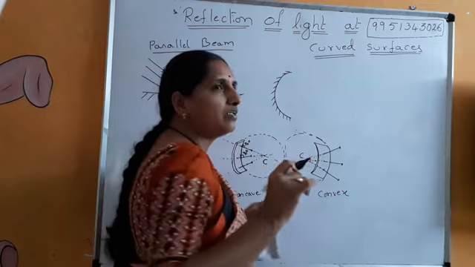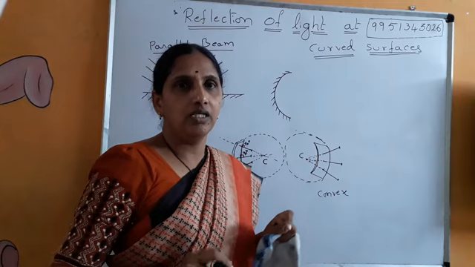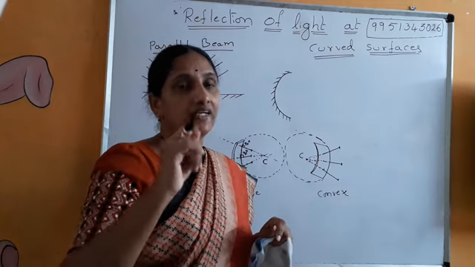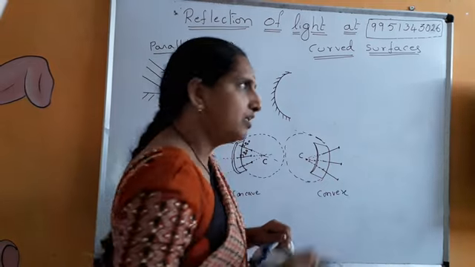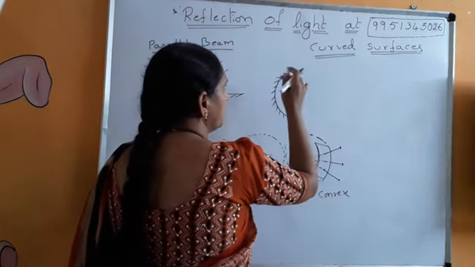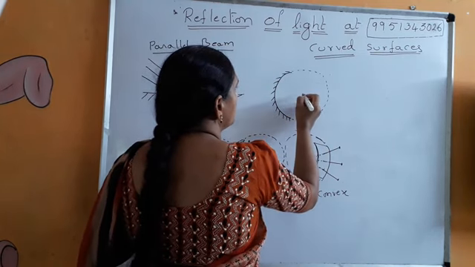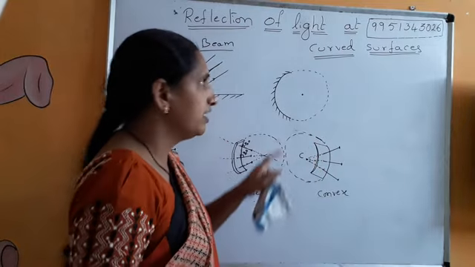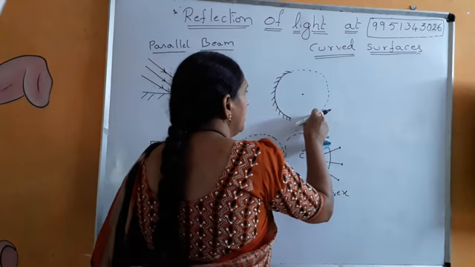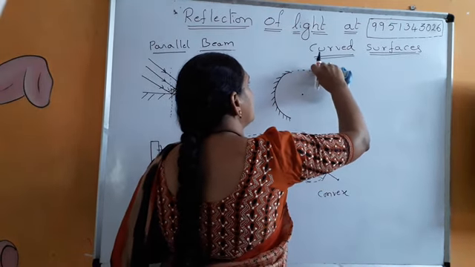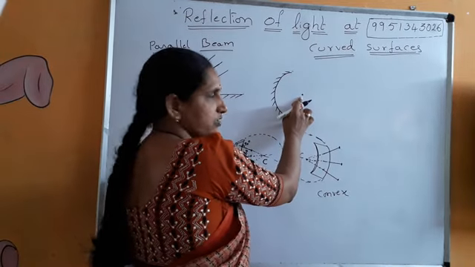Right. To understand or to draw lines properly, we need to take the help of another reference line in case of curved surfaces. Very simple. So you know the curvature, center of curvature. Let me complete this curvature like this. So here lies my center. To avoid confusion, I am erasing this part because it's already clear that this is the center of curvature.